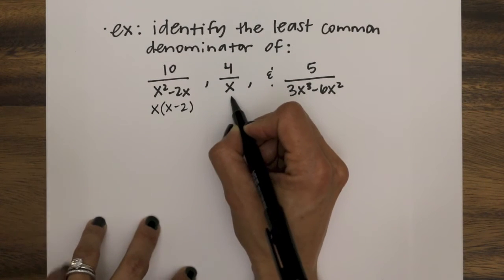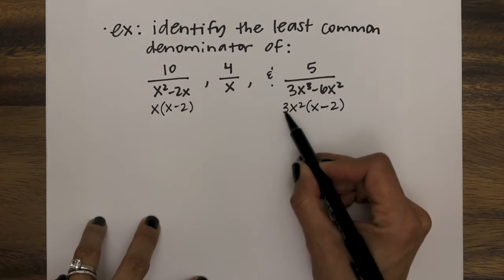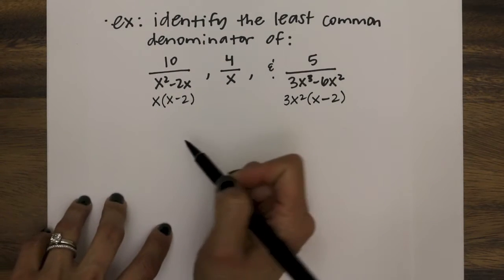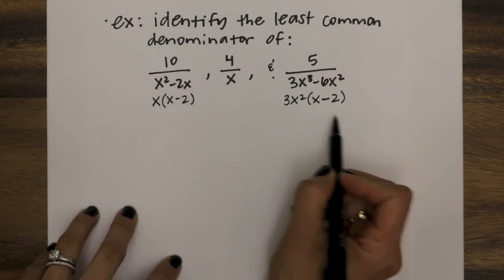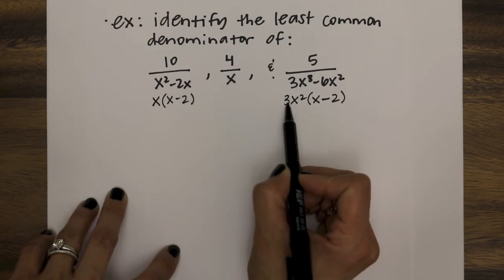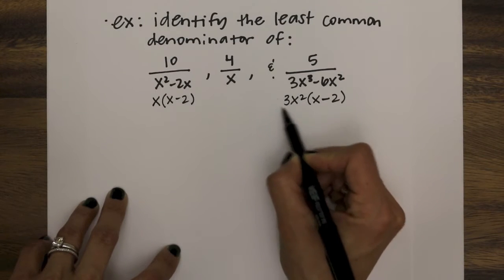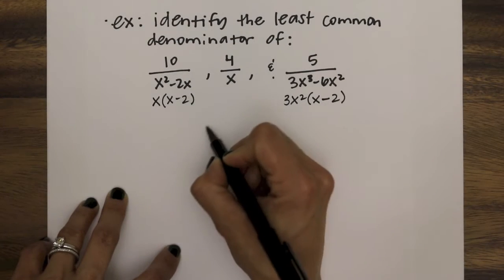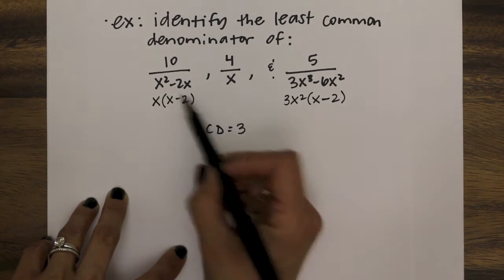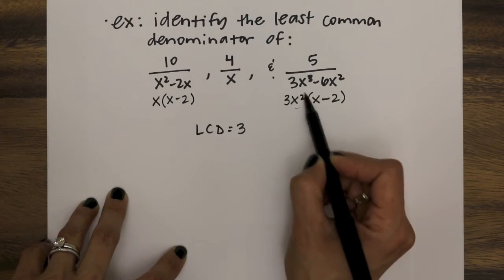Right here, you just have x. When you factor out 3x squared, you're left with x minus 2. Okay, so to find the least common denominator of all 3 fractions, we're first going to consider any numbers, then variables, and then binomials. So here we have just 3. So we'll definitely include 3 in our LCD. Then as far as variables go, you have just x, and then you'll also have an x squared.